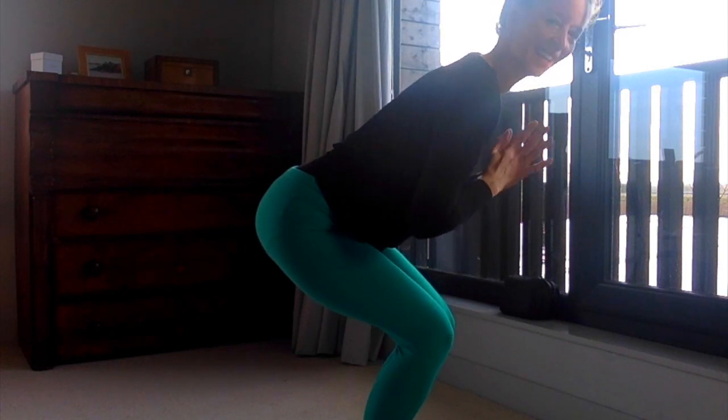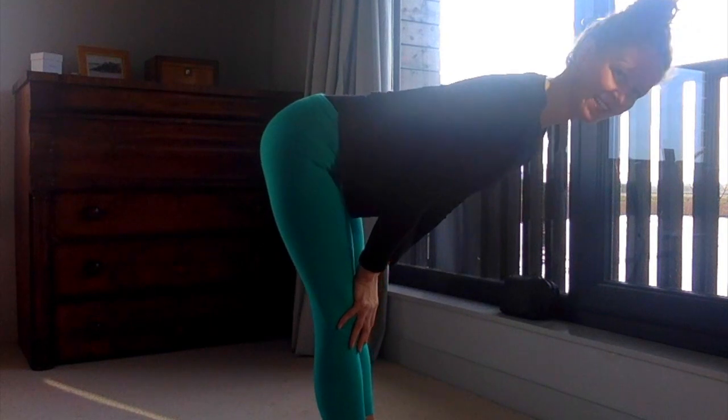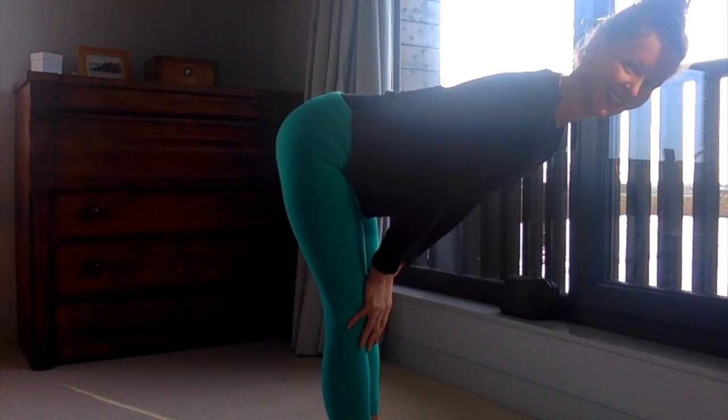Coming back to the centre, let your hands rest onto your thighs. Lift up with your legs, nice long back. Get that feeling of a little bit of lengthening out through the legs. Bend your knees, stretch your hands all the way up and out. And down to your heart. We're going to do one more on each side.